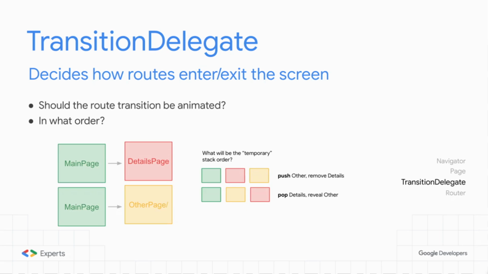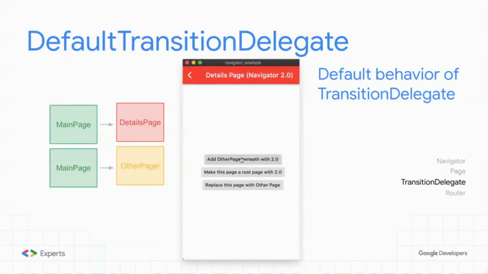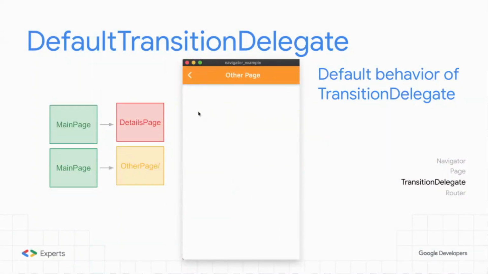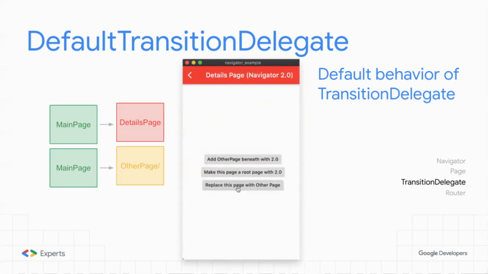However, Flutter provides you with some defaults, and actually the first one will be the default. So if you change the topmost page in your stack, so red becomes yellow, then the yellow will be pushed on top, and then red will be removed afterwards. And this is how it looks. I'm replacing this page with another page, and as you can see, the other page remains on top. Again, I'm opening a details page and then replacing this page with another page. And if I go back, I'm back at my main page. It means that the navigation stack remained with two objects in the stack, but the topmost page was replaced with another page.